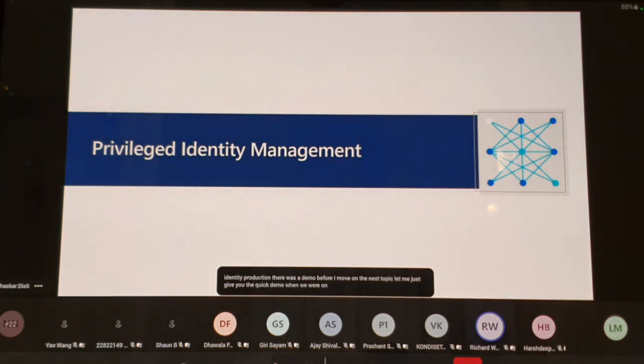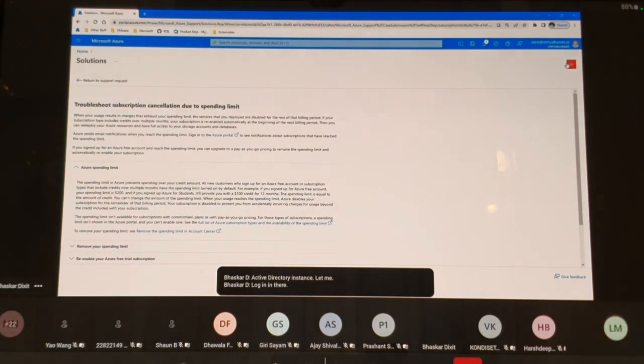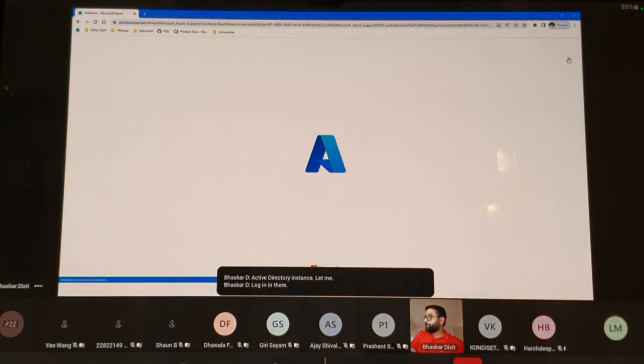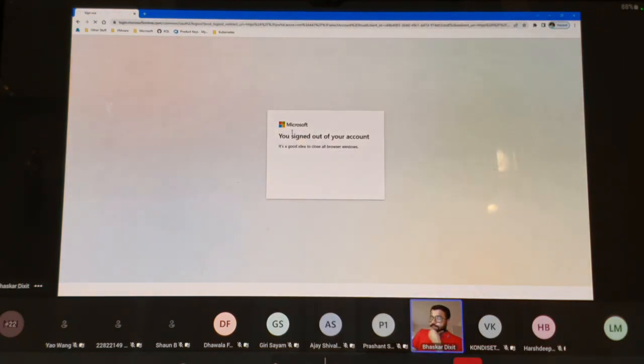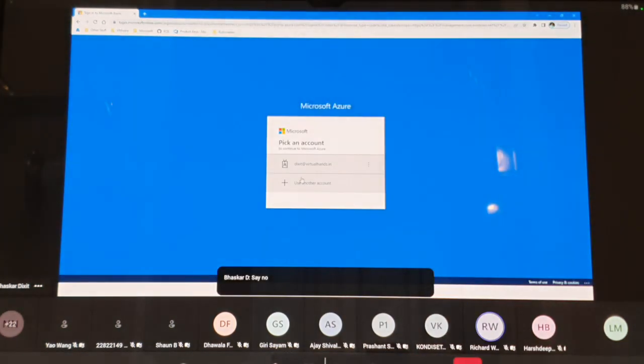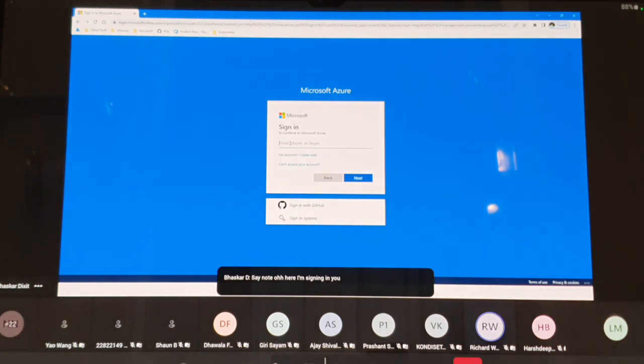When we were on break, I created one Active Directory instance. Let me log in there. Sign out, and here I'm signing in using that directory instance admin at my AZ-500 on Microsoft.com.